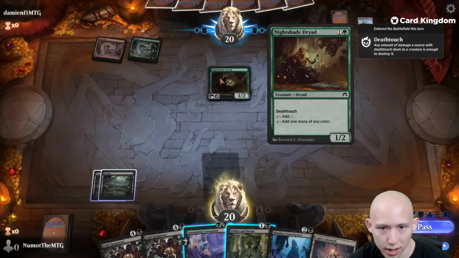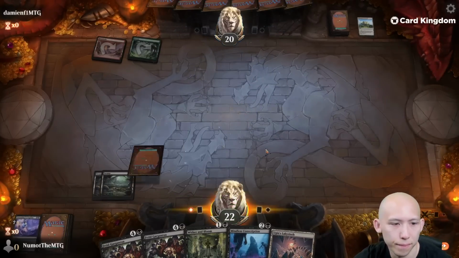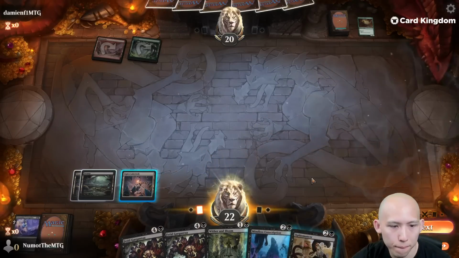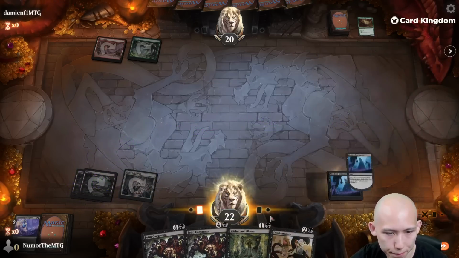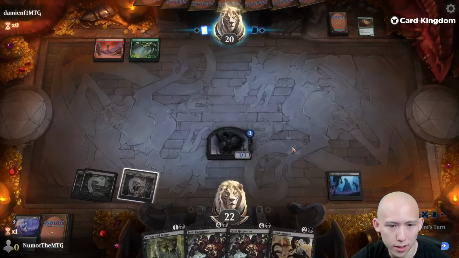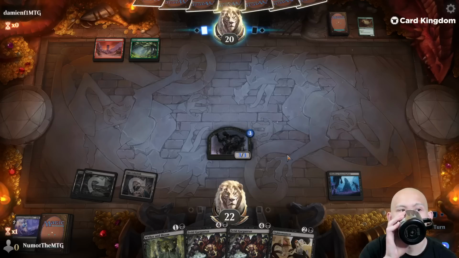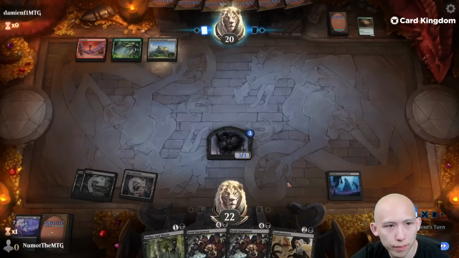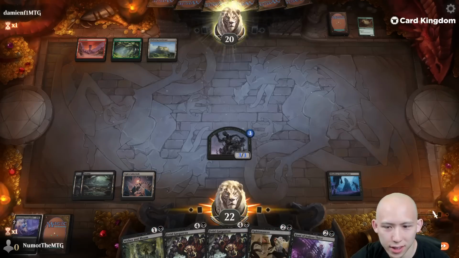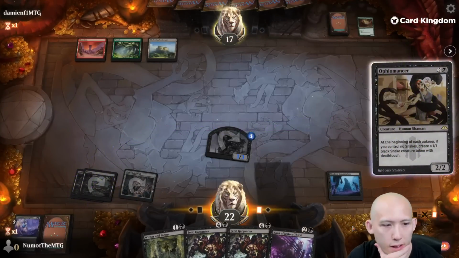One, 2, Deathtouch, add a colorless or one mana of any color. Definitely want to kill that. So I'm going to lead on the 3/3. We just need to draw a couple of lands here. Yeah, our hope is that we just draw a land. It is not a land. Okay.